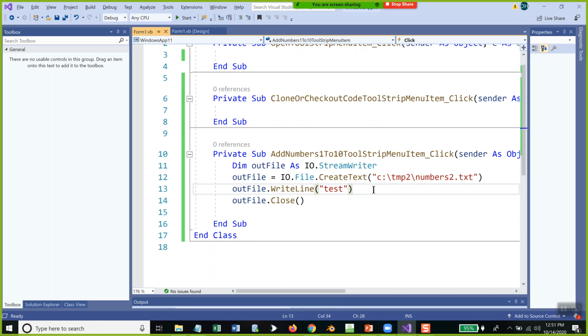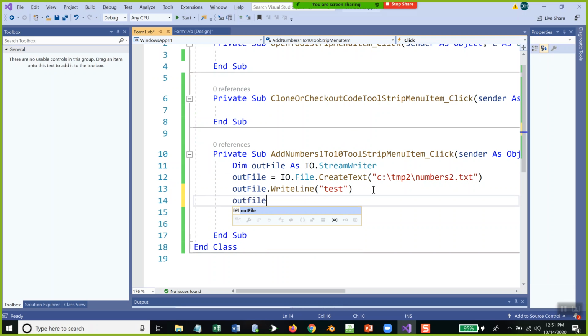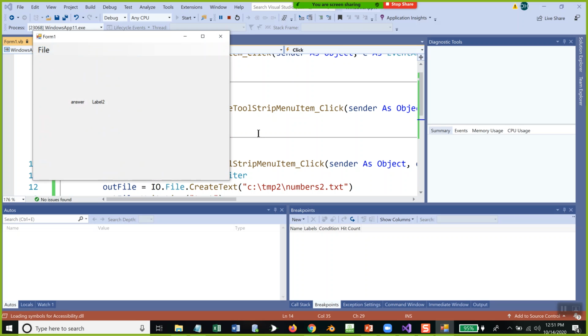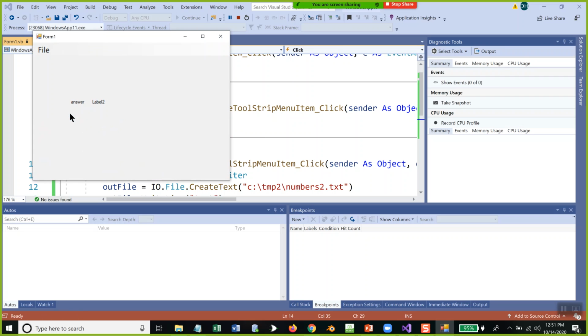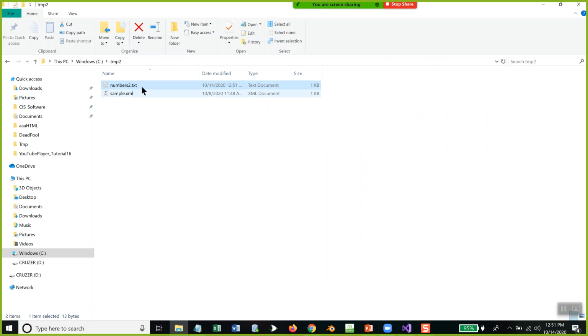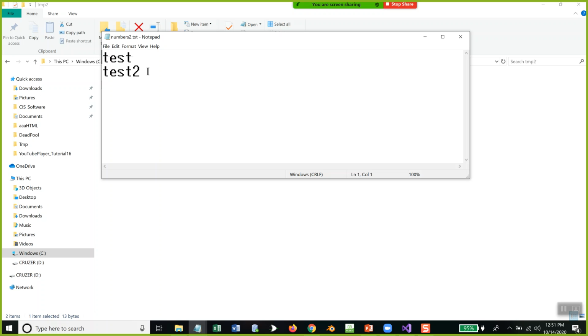Okay. Now if I do out file dot write line test2, run that. So now you see this test2 here.